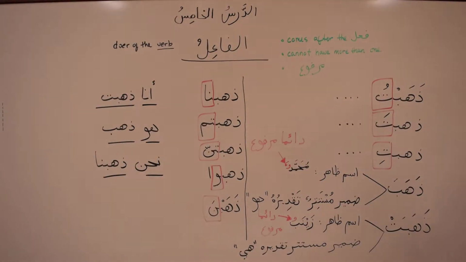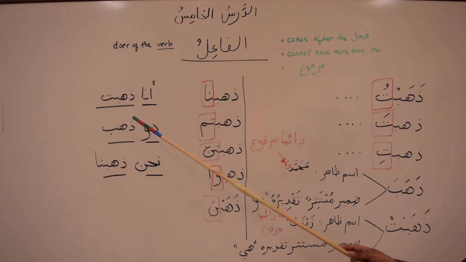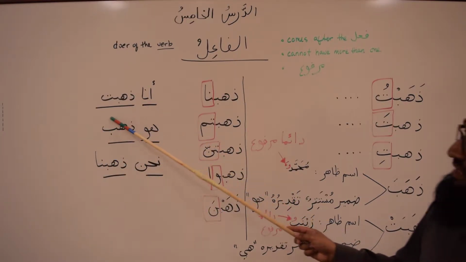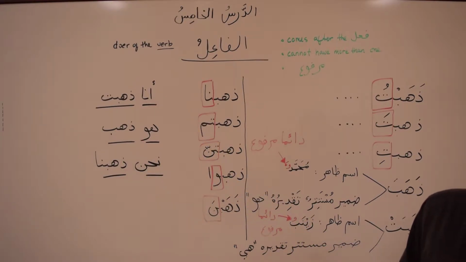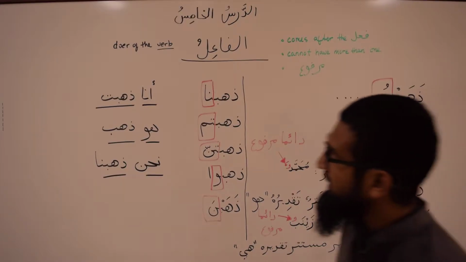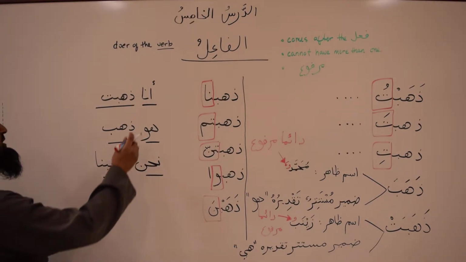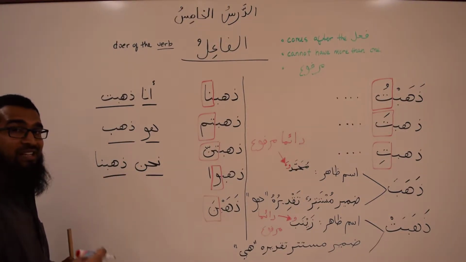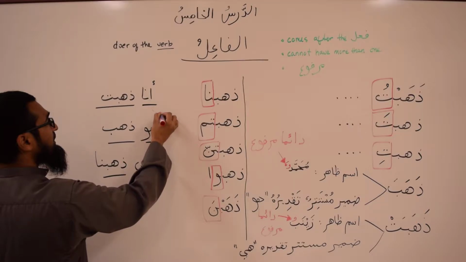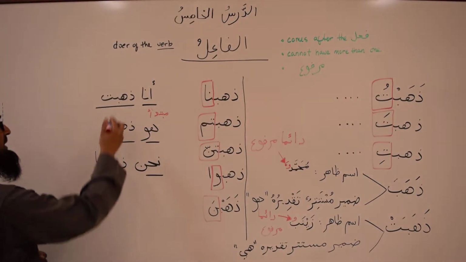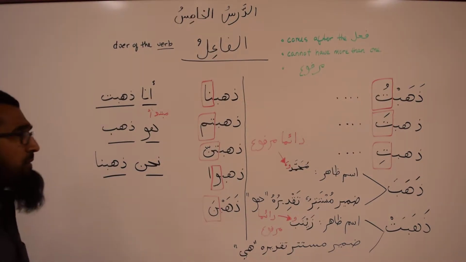Now, if we saw a sentence such as ana dhahabtu, I told you that the fa'il must go after the fi'l. So how do you explain this sentence? One may be tempted to say that ana is the fa'il. But in reality, the correct way to analyze the sentence is as follows. If a sentence starts off with an ism, and ana is a pronoun, a type of ism, this is not a verbal sentence, it's a nominal sentence, or a jumla ismiya. A jumla ismiya is going to have a mubtada and a khabar. So we would say ana is the mubtada, and the rest of it, this verb, is the khabar.